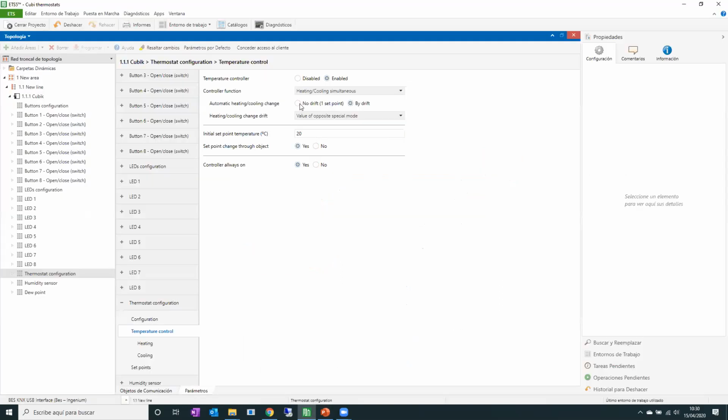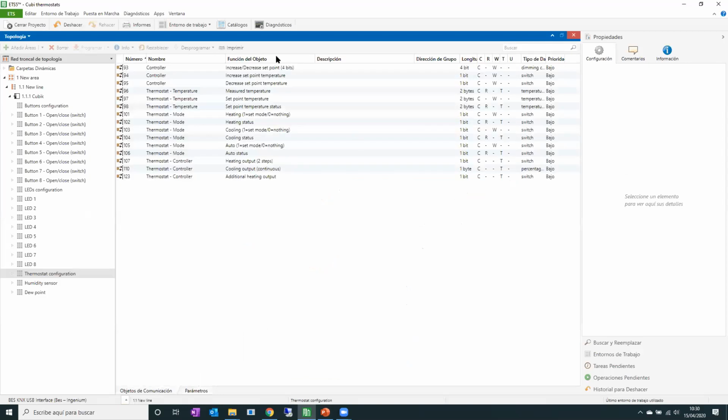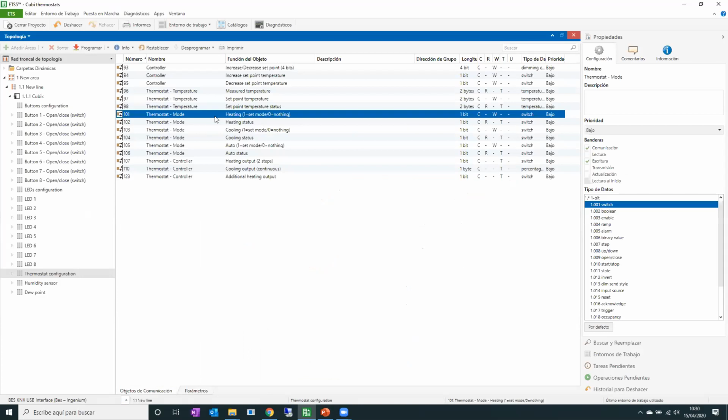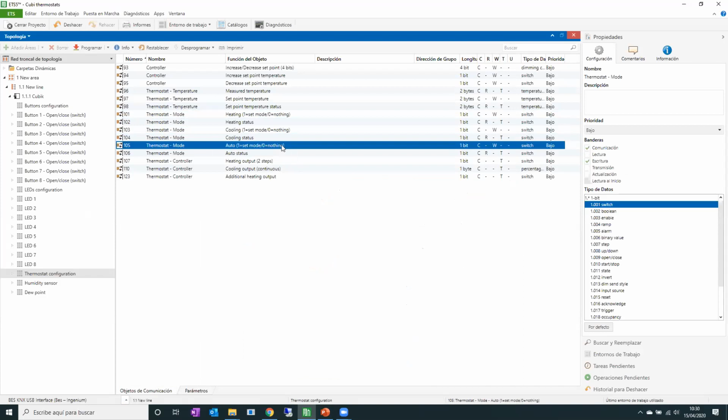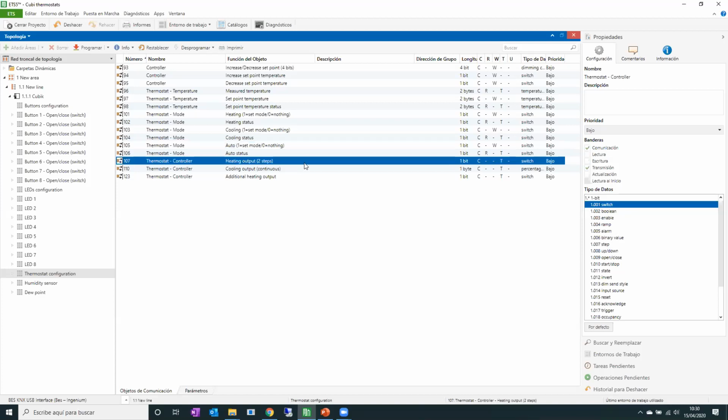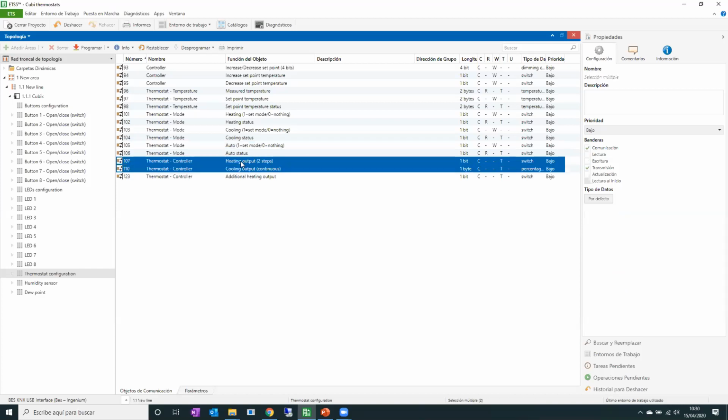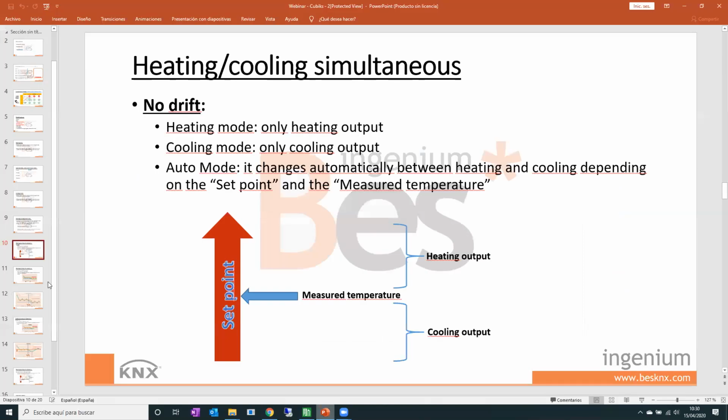Well, if you reactivate the node read, you will see that in the communication objects we have the heating mode with the heating status, the cooling mode, and we also have this special mode, the auto mode, to change automatically between the heating and the cooling. So it will activate both outputs depending on what the set point and the measured temperature are. Okay, so this is with no drift.